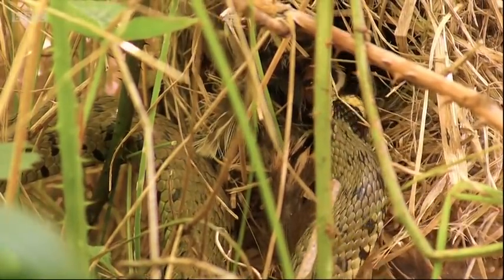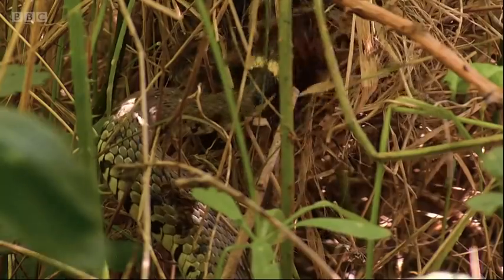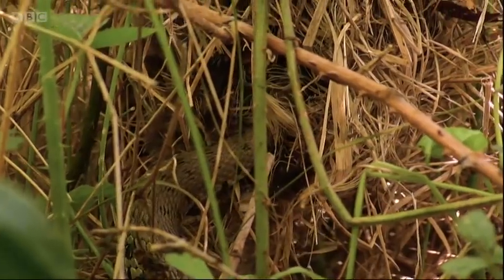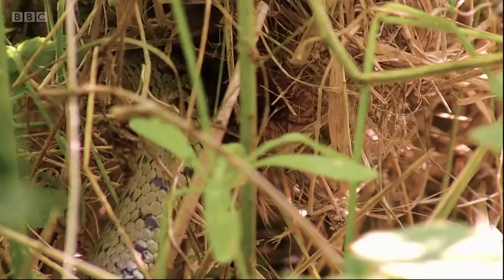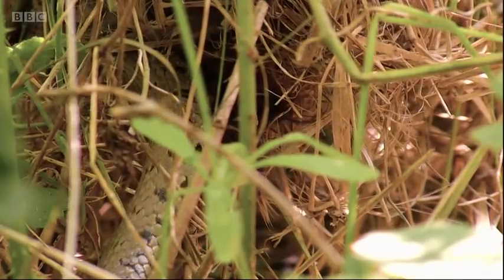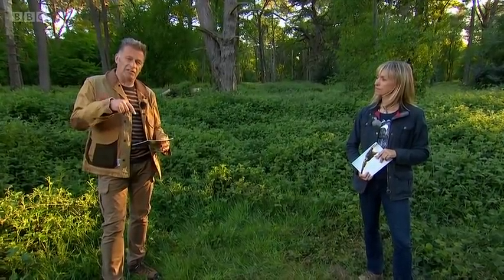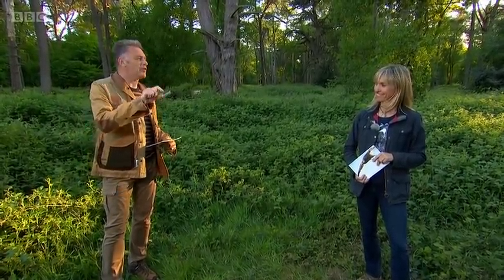Now, whether it's sniffing for the chicks or for the rat, I can't tell you, but I do know that they are predators of birds like chiffchaffs. Way back in the 1980s, I heard a pair of willow warblers making a terrible kerfuffle. And I looked down on the ground, I found their nest, couldn't figure out what was going on. They were jumping up to the entrance and then backing off. When I peered inside, there was a grass snake inside the nest, coiled up very neatly. And when I disturbed it and it slithered away across the gravel path, I could see all the little lumps in its body where it had eaten all of the baby willow warblers.